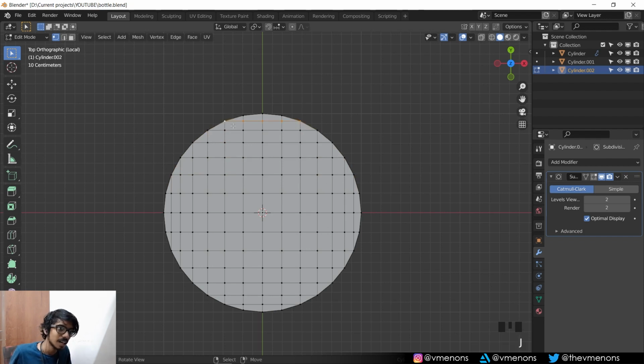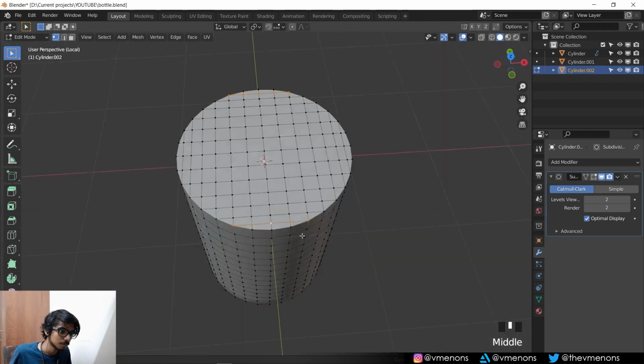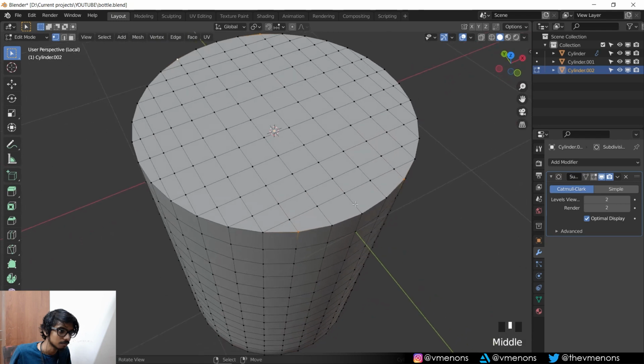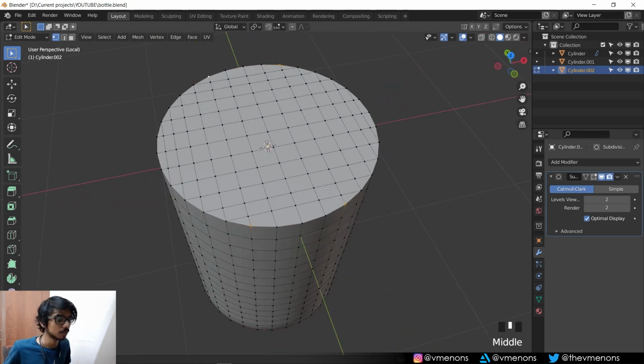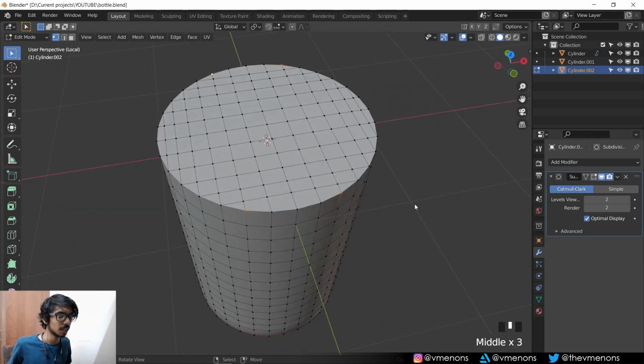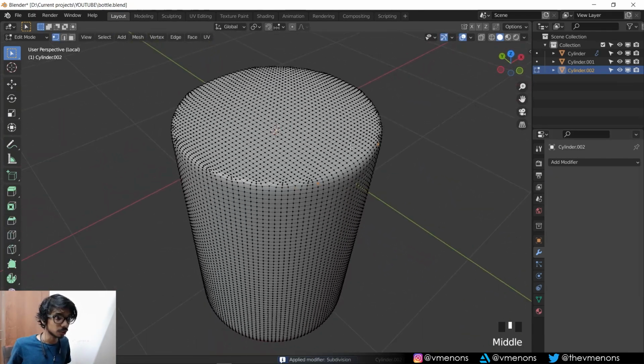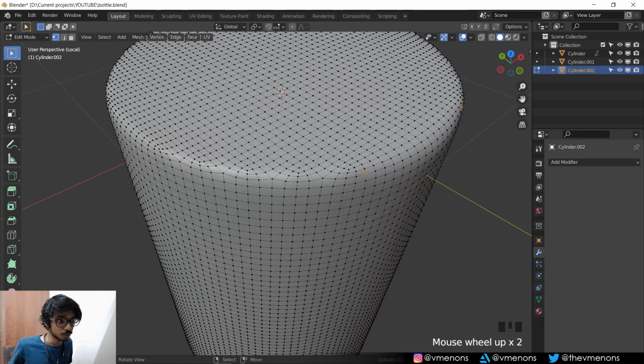Yep, we're done. Actually, you know what, I'm gonna delete both of these edge loops because it's nice to have some quads over there. I like those squarish shapes. And now if you apply the Subsurf modifier, you can see that we have a lot of this geometry. Of course, it's messed up where we had these triangles, but does it really matter?